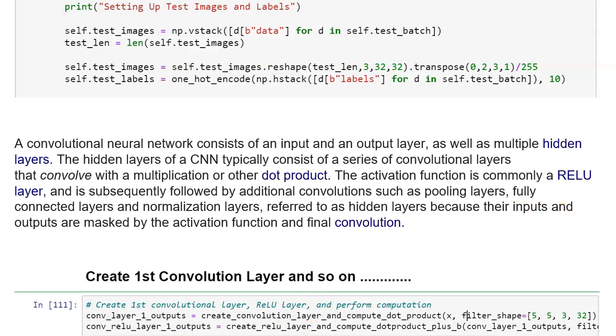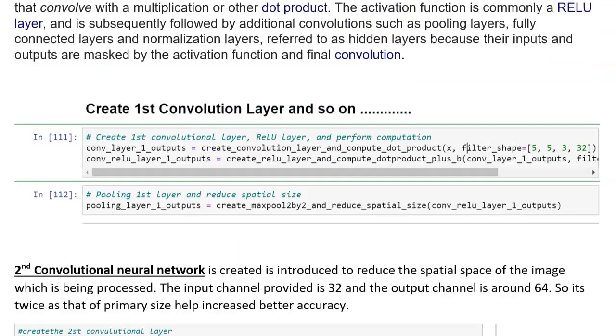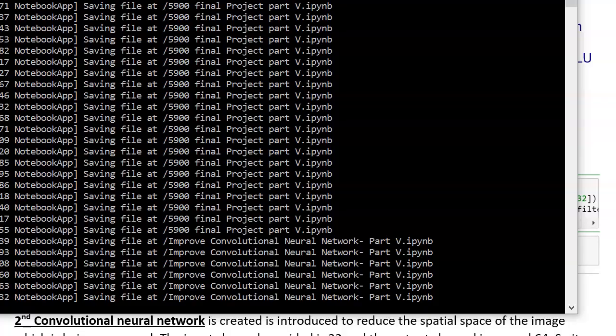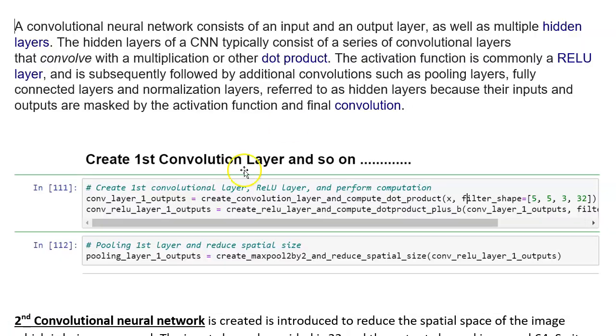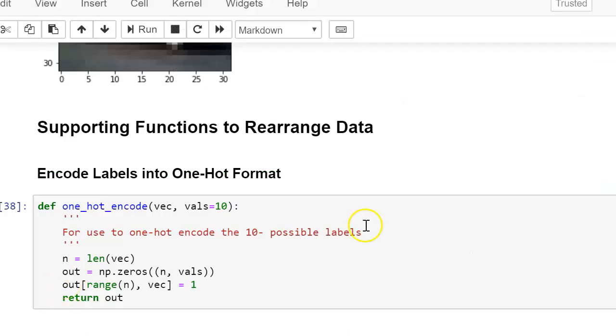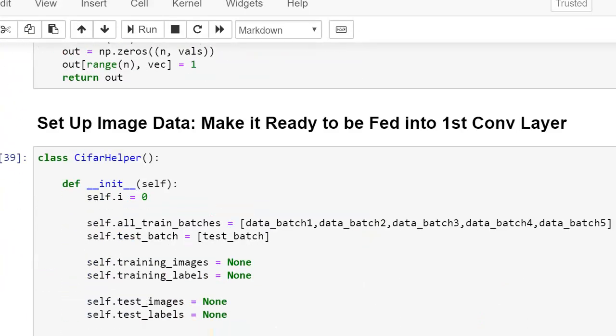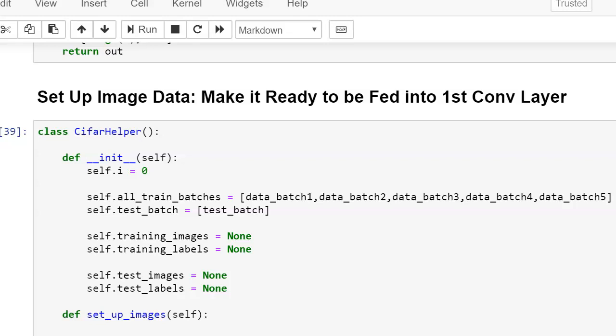This one is quite straightforward. The first convolution layer is going to be created here, and the input is going to be a 5 cross 5 cross 32 matrix. So these are the input parameters you will be giving, and if you check this one, this is the first convolution part, right? So I'll just open the Jupyter Studio here. Before that, the image is fed into the data stream, the convolution layer, using the CIFAR helper class.